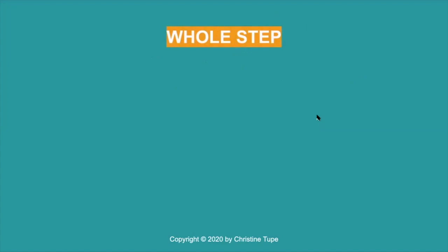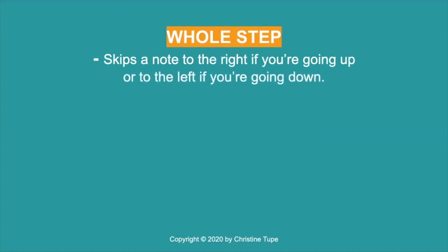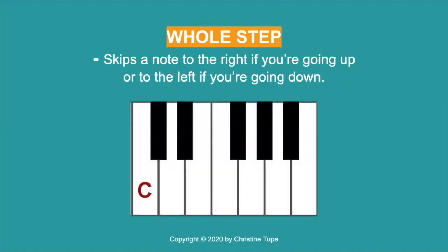So from there, we can build on half steps, and we would go to whole steps. A whole step is 2 half steps, or in other words, you would skip a note to the right if you're going up, or to the left if you're going down. So you can either think of it as 2 half steps, or just basically skipping a note. So what does that look like? If you're coming from C, you have to skip the black key, that is C sharp. So a whole step from C will be a D. A whole step from D will be an E.